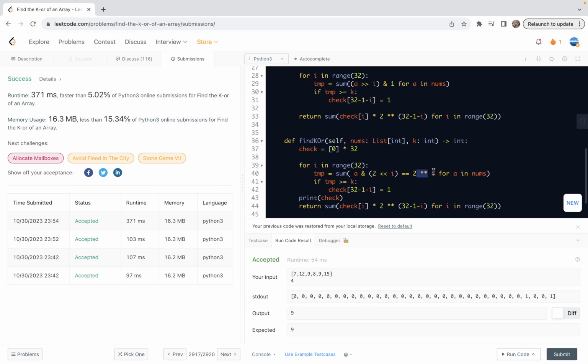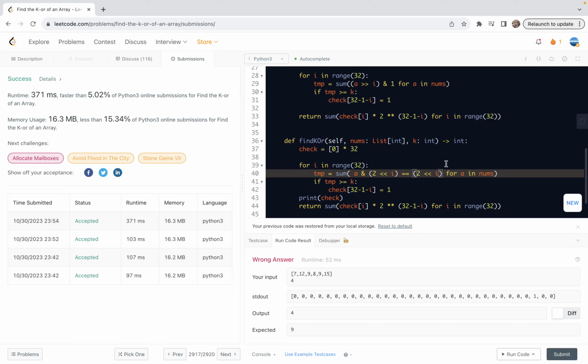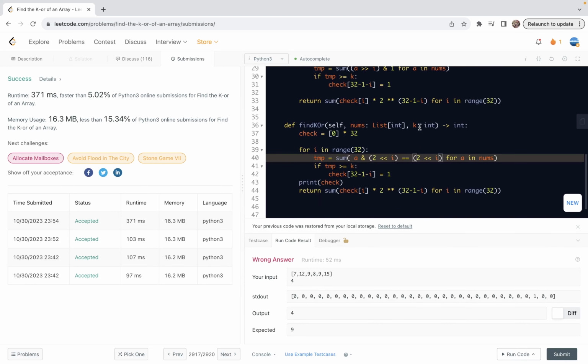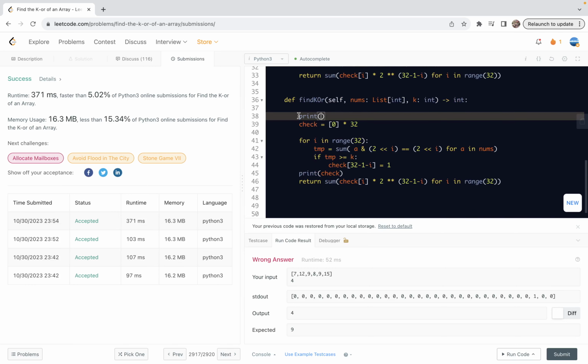And then this is 2 to the power i. Let me check this one. Maybe I forgot this notation. So here, I guess what I wrote is wrong, so let me correct this part.